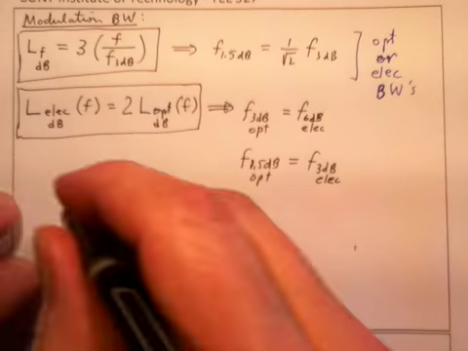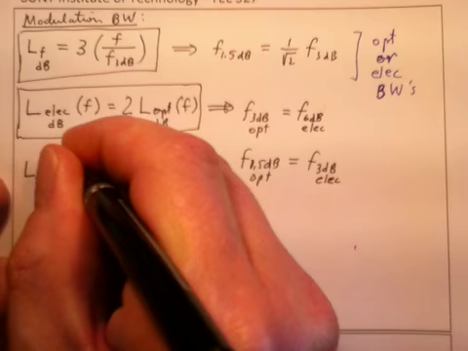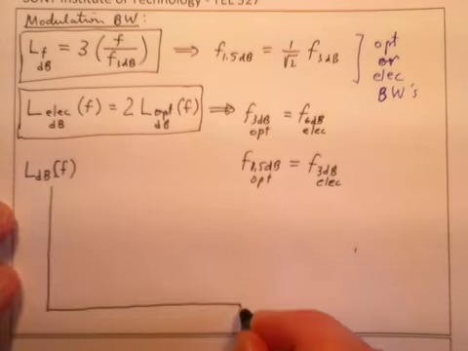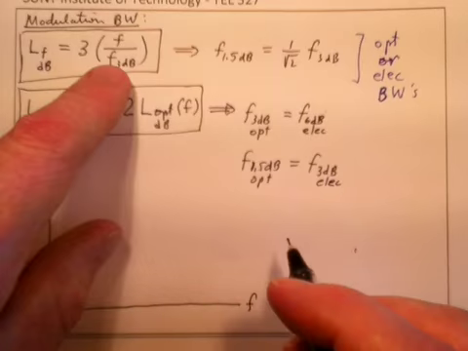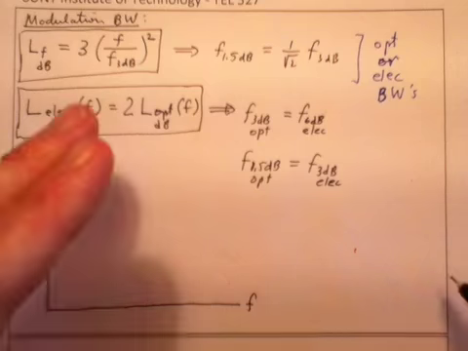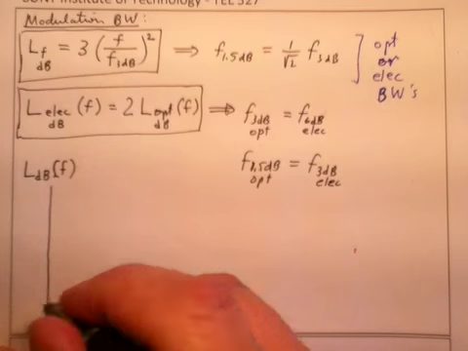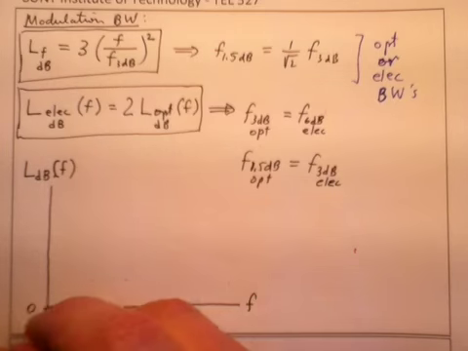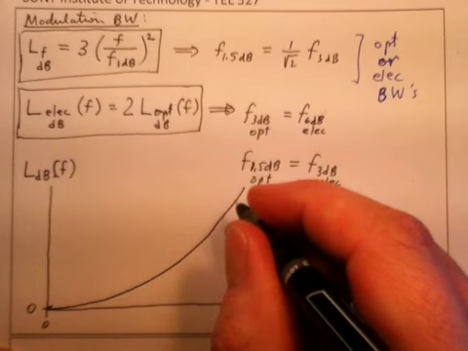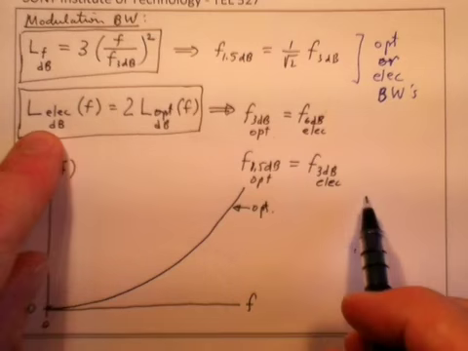And what we can do is write that this frequency-dependent loss in dB units, we can make this plot. We know it's, oops, this was supposed to be squared. We know that it's a parabola. It goes as f squared. And so what we can do is make one parabola. So here's 0 and 0, and we can make one parabola for the optical curve. And we know that the parabola for the electrical curve is twice that.